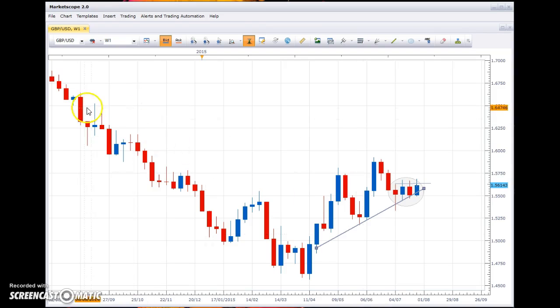Or it could be a correction of a downtrend, and although it looks to be quite large, it's nothing compared to this. So in terms of size, this is quite small. If it were a correction, it would be perfectly acceptable to call it a correction before this wedge pattern broke and we resumed a downtrend, for example.